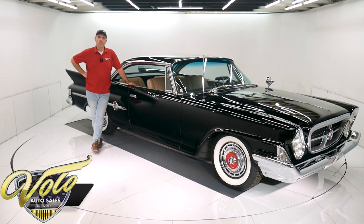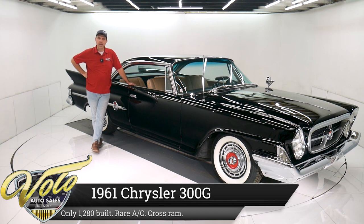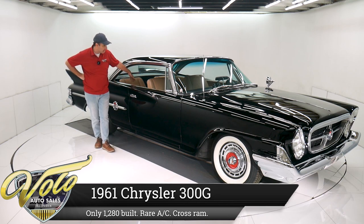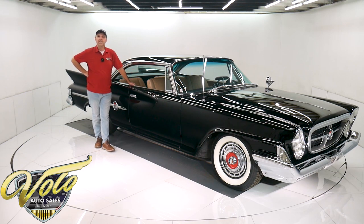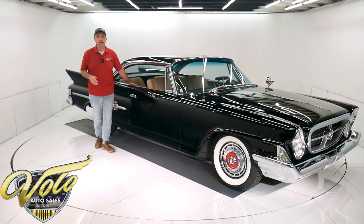This is really one of the coolest cars I think they ever made. This interior is so cool — swivel seats, bucket seats all around, console front to back, push button starter. The list goes on and on. Big cross ram under the hood, tail fins. This car is cool. I can't wait to tell you all about it.